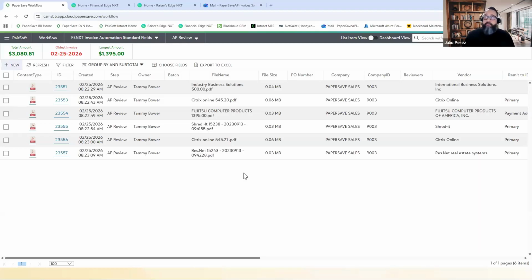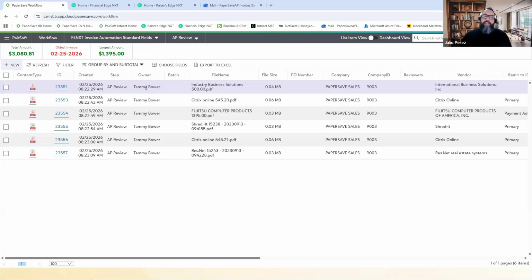Vendor ownership. We can do vendor ownership routing as soon as OCR determines who that vendor is. Maybe industry business solution is always handled by Julio or always handled by Tammy, right? As soon as we determine who that vendor is, it gets automatically assigned to that user.